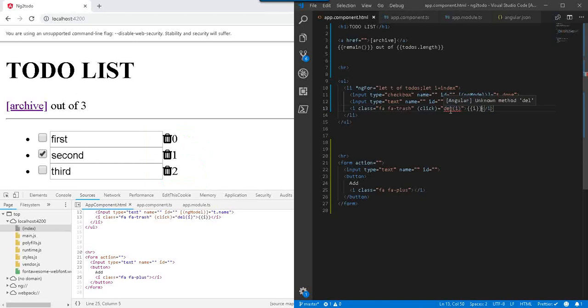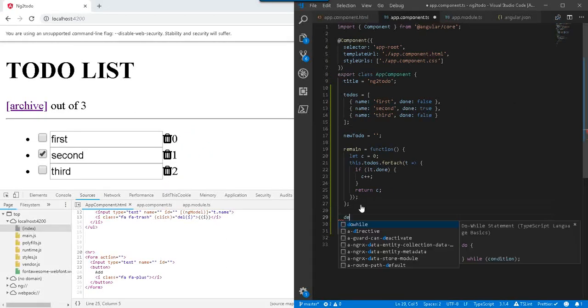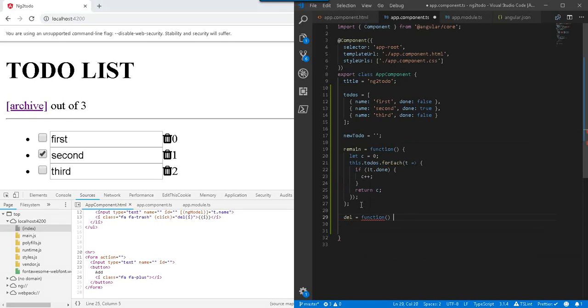Now right now it is giving me a warning, it says unknown method delete. That's fantastic. I mean, the amount of coaching, IntelliSense, and kind of built-in error handling that the Angular 2 CLI is giving us is absolutely fantastic. These are things you normally wouldn't catch until you're running the live application. You may not catch them at all. The TypeScript and the linting that this provides is absolutely fantastic.